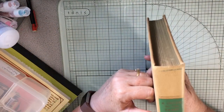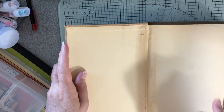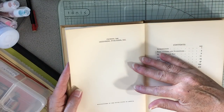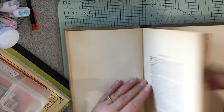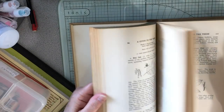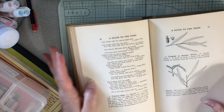I got this one, A Guide to the Trees. And this one is a 1925 book. So it is just cool. Look at it. I love this book. I love it. It's so great.